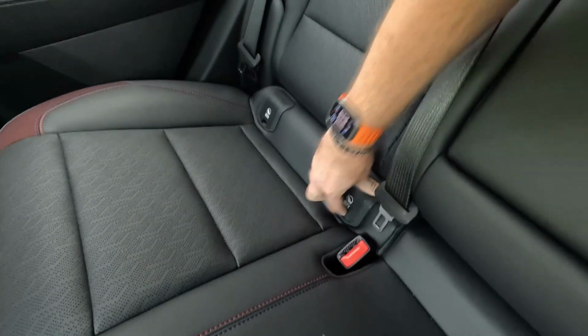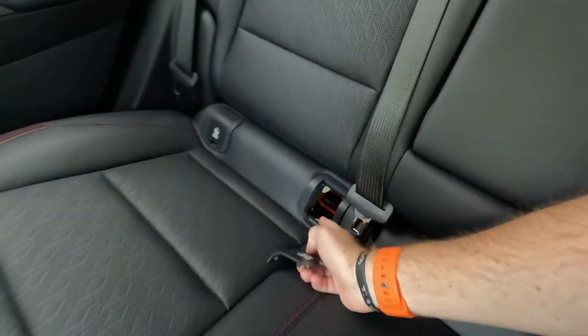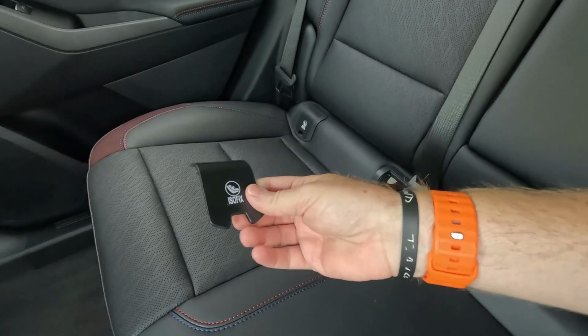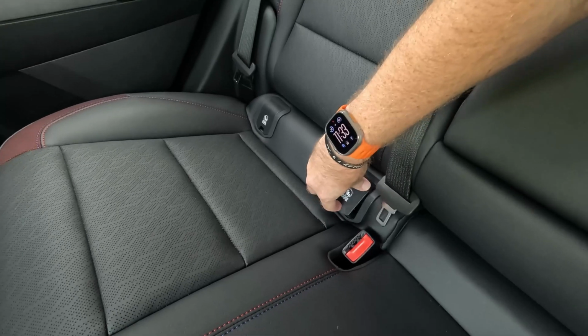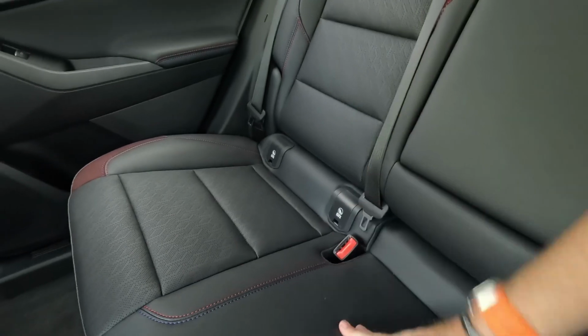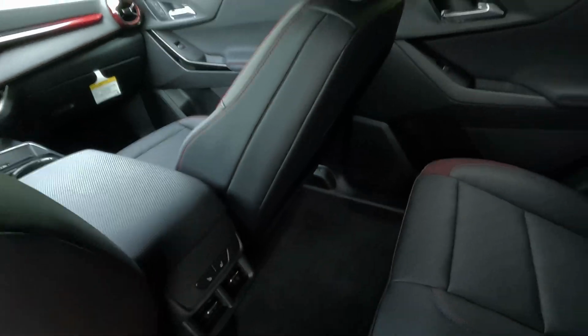For child seat installation, you simply pull up on these and remove them. It very much exposes those lower latch points, but then if you own the vehicle, you have to do something with this over the time that you've got a child seat in place, versus some competitors are putting these on hinges and making it easier just to keep track of them. We generally only have vehicles for a week at a time, so I always put them in the center console. Sound off down in the comments what you do if you have those on a vehicle that you drive long term. But headroom, very good back here.